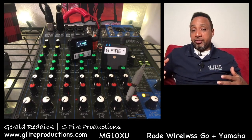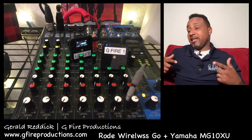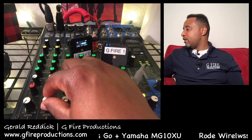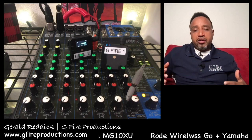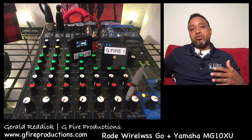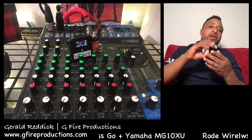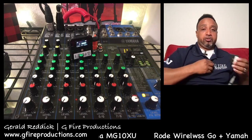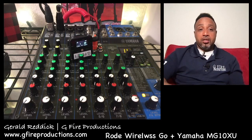Now here's the difference. Not only should you be hearing me, because I can't hear it, but I can at least see metering right here. So just to balance that a little bit, I'll turn it down some. But the point is, the Rode VXLR is what you need to assist getting audio into the mixer with the Rode Wireless Go. So now that we know that works, I can take this transmitter, walk around the room, do other stuff. I could clip it to my shirt or down in my pocket so it's out of sight, out of mind, and just, you know, do what I gotta do.